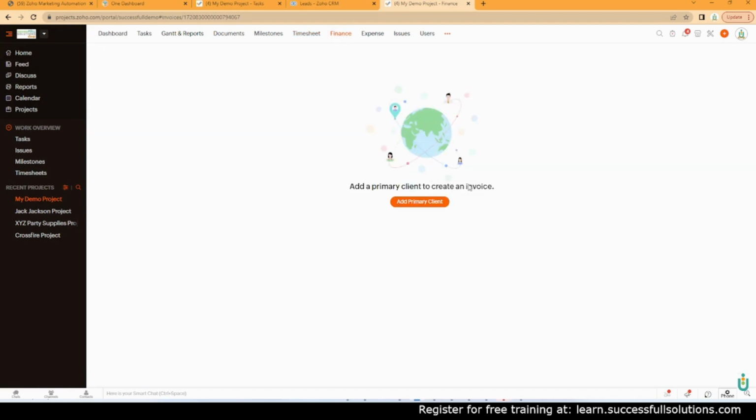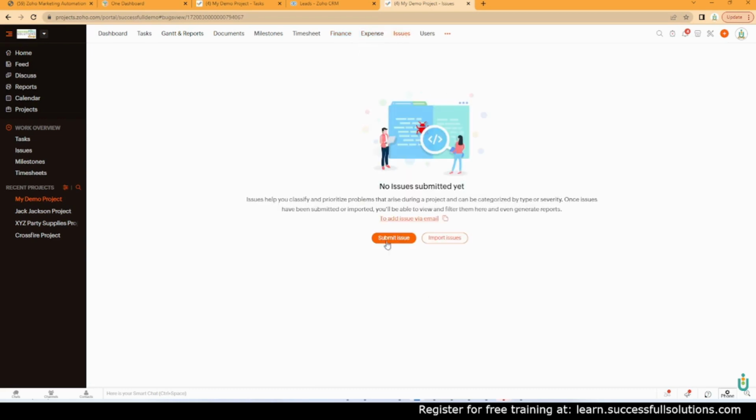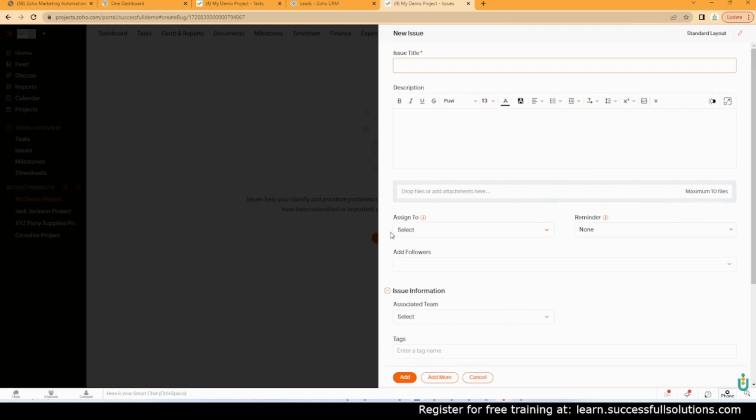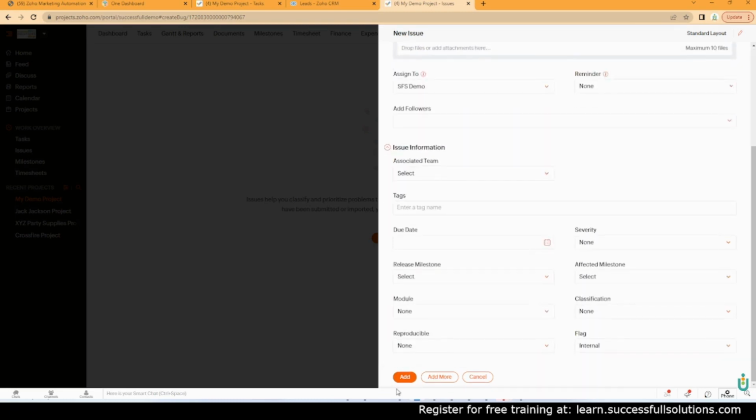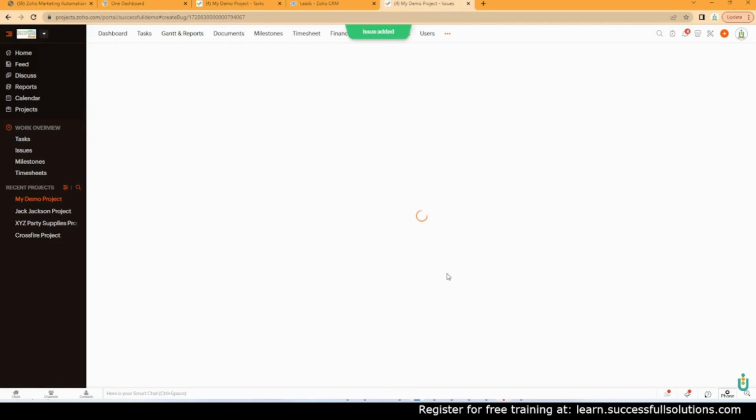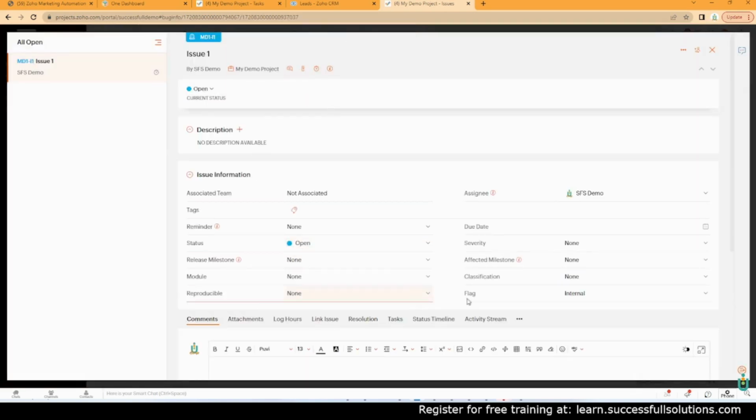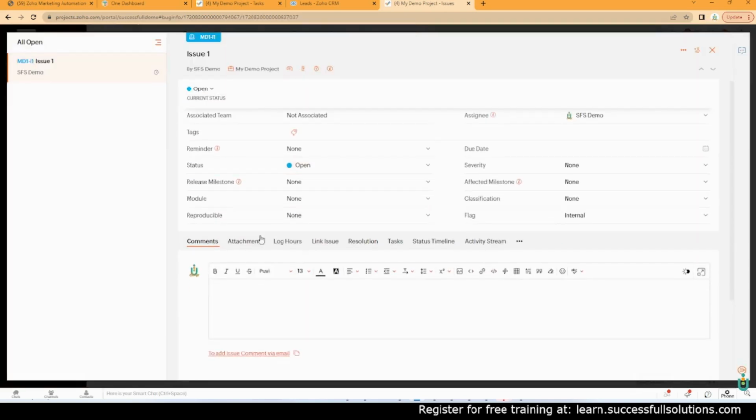If you need to create invoices and expenses, you can do that too, and then there's an issue section. This issue section is pretty cool because it's just like creating tasks, but it's for issues. So if anyone is having any issues, you could track those. It looks pretty similar to a task.